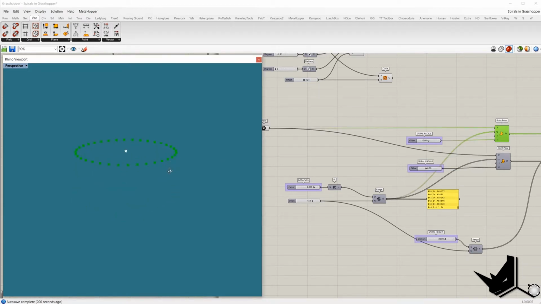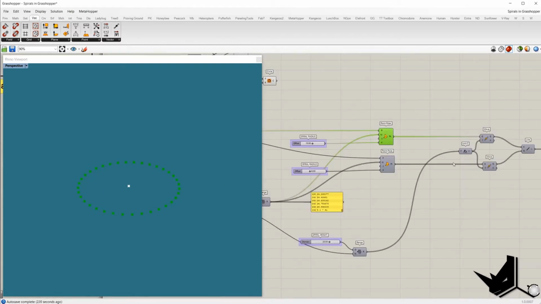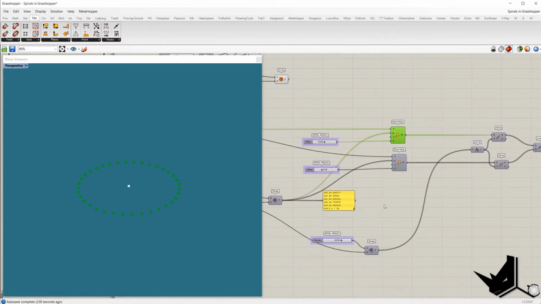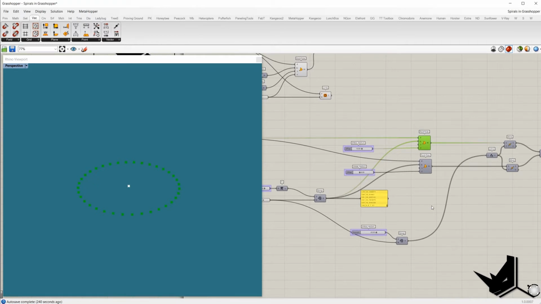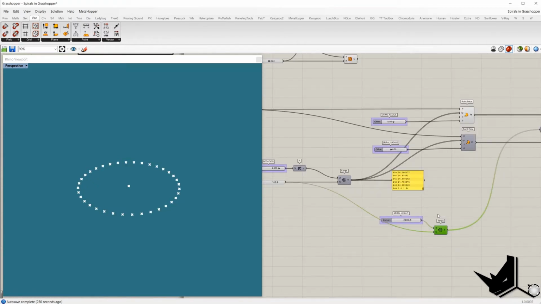We have 155 points on the XY plane, but we can see just 30 or 40 of them. This is because they overlap each other. If we move them along the Z direction, for the amplitude of the Z vector, we will also generate multiple different values from the range component.